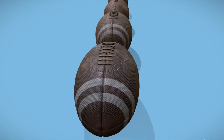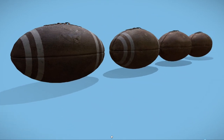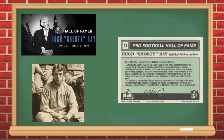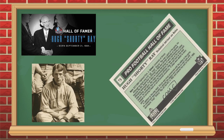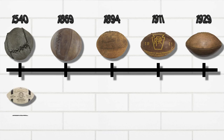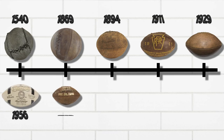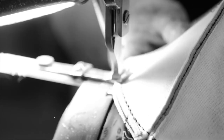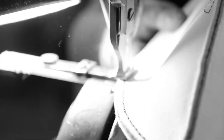So it was time for yet another update. Hugh Shorty Ray, a college football official at this time and later the NFL's head of officiating, is often credited for inventing the pointed football. Now let's jump a few years and introduce the Duke. The official game ball of the National Football League has been stamped with this nickname "the Duke" since 1941. The ball was named after Wellington Mara, the longtime owner of the New York Giants, who was named after the Duke of Wellington by his father Tim Mara, founder and first owner of the Giants.